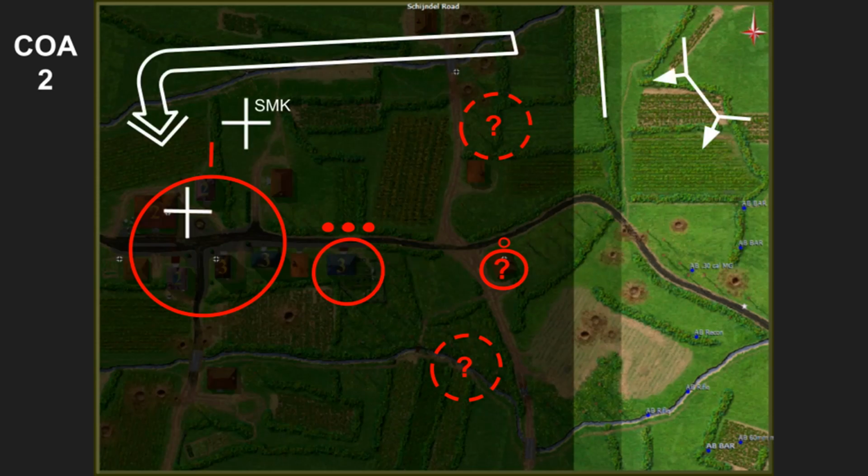My second possible course of action is a big right hook north of the road and along the creek line. I would screen my movement with a mortar immediate smoke mission and then use HE to neutralise the enemy in the main position while assaulting. This is a pretty good plan, and would surprise and dislocate the enemy by attacking from an unexpected direction.